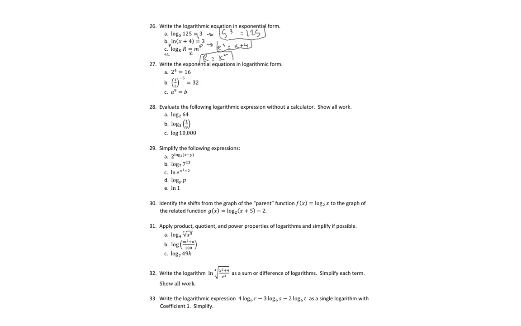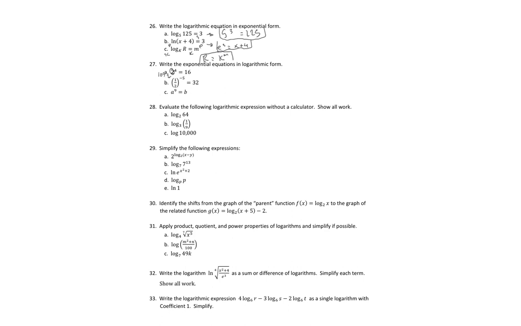All right, so in a similar way, on number 27, it wants us to write the exponential equations in logarithmic form. And so we know that what we're going to have to do in part A is take both sides to the thing that has an exponent that's being taken to an exponent. In this case, it's 2. So we're going to have to take both sides to a log base 2. If we take this to a log base 2, that's going to get rid of the 2's.